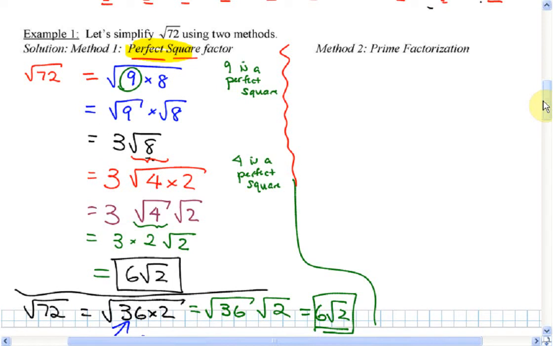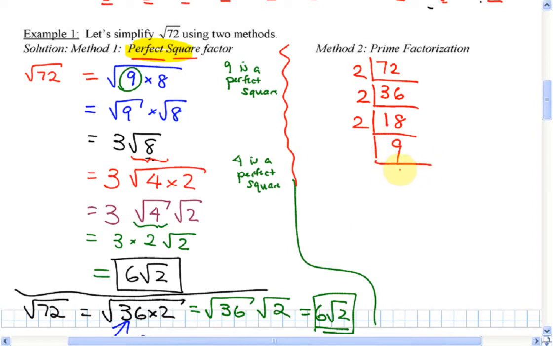Remember prime factorization from chapter 3? Remember figuring out 72 and finding the prime factorization? What number is a prime number that divides into 72? 2, yeah. 72 divided by 2 is how much? 36. Keep going. What another prime number divides into 36? 2. 36 divided by 2 is? 18, thank you. Let's keep going. What else divides into 18? 2, sure. 18 divided by 2 is 9. 9 goes into 2? No, sorry. 9 goes into 3. Thank you. And then we have a 3.